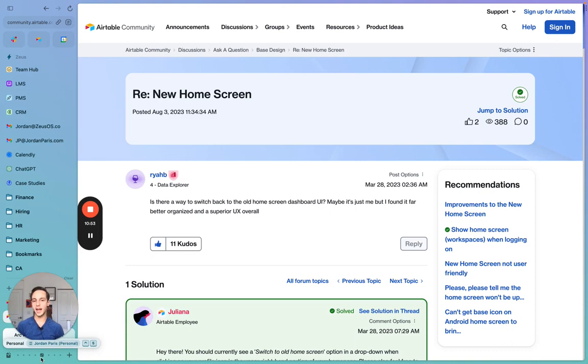So, arc.net, really, really good browser. And I think they've got some really cool company culture too. I like the updates they put out, their newsletters, their email updates. I think they're really doing it well, and they're becoming more and more popular. So I highly recommend it as a solution to Airtable's crappy homepage. You can just bookmark your favorite things, your favorite bases right here, and you'll never have to use Airtable's crappy homepage again.